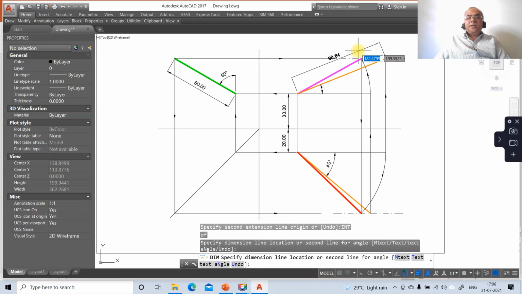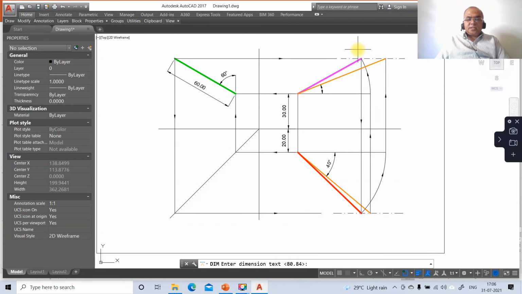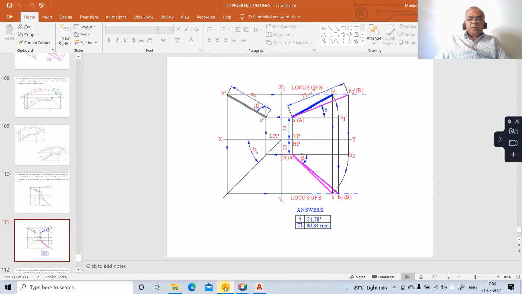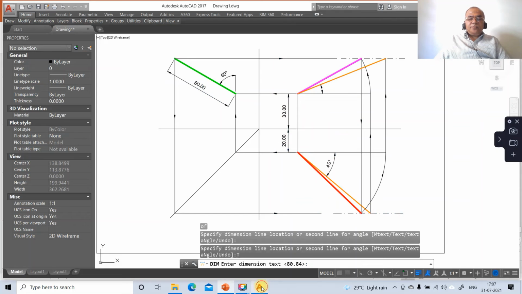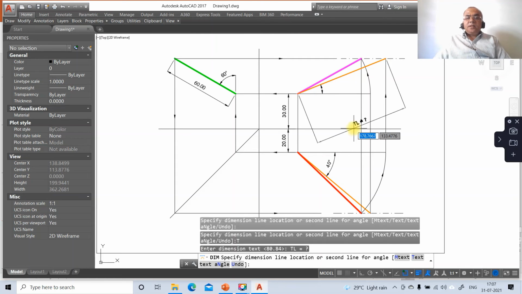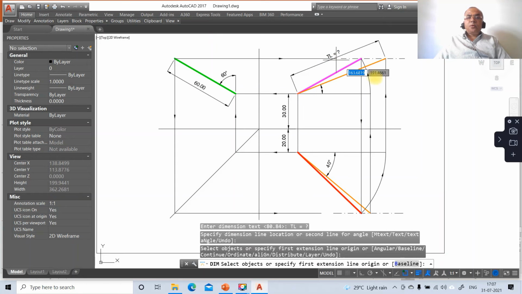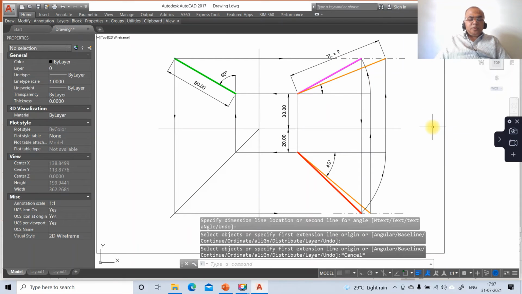So now we're going to get 80, go to text, 80.84. So the true length is 80.84. Here you type true length equals question mark. Then take the dimension line location and place it wherever you want. So this is how you are able to do that.